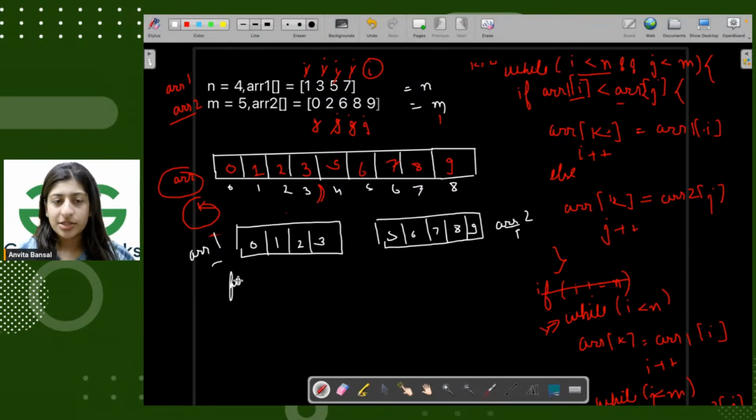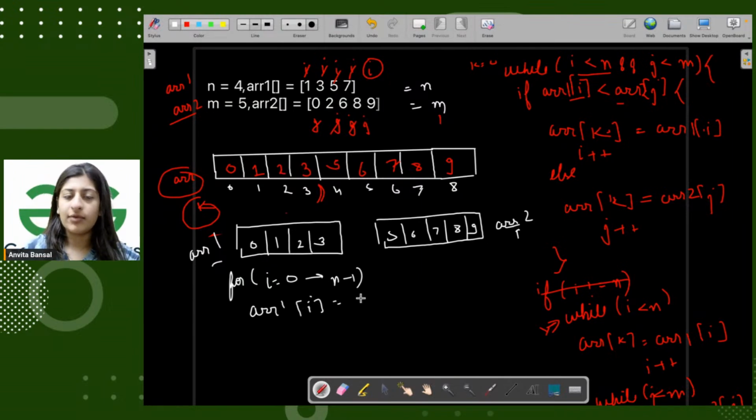Start your iteration from i equal to 0 till the last index, inclusive, n minus 1. You are going to fill ARR1 of i with what? ARR1 of i will be filled with ARR of i, right? Basically, I'm iterating from 0 till the 8th index, let the length of this array be k, or m plus n, whatsoever you want.